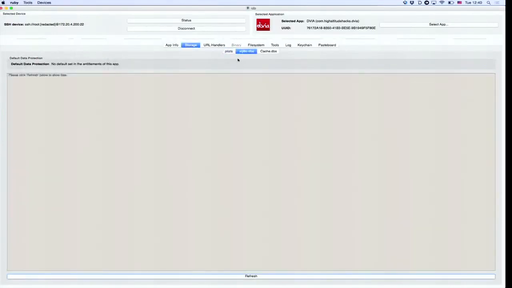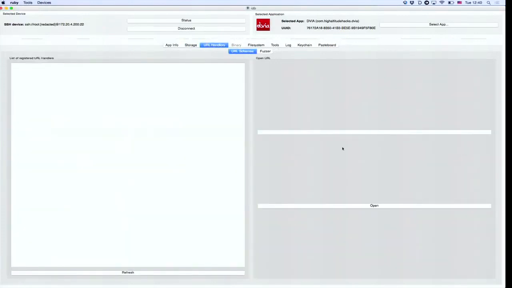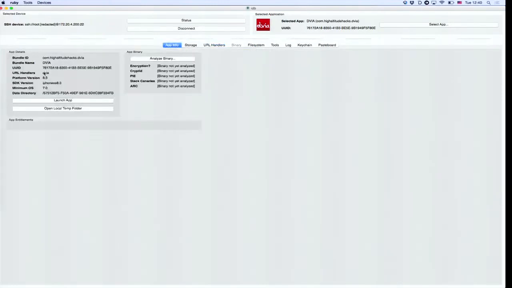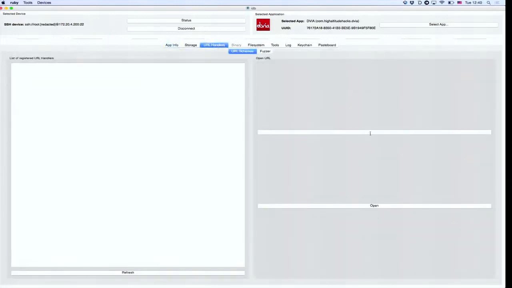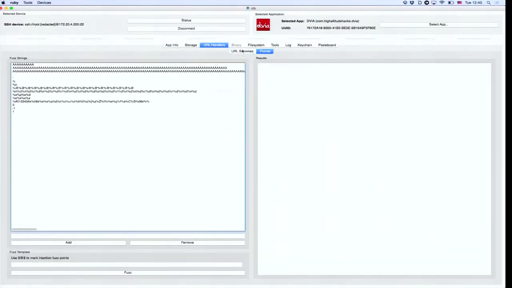Также на этой вкладке можно посмотреть весь список баз данных. И следующая вкладка – это URL-схемы. Напоминаю, что на основной вкладке он уже написал, что есть URL-схема DVIA. Здесь мы можем потестить, запустить с ней приложение, скормить определенный input, и даже есть фазинг URL-схем. Вкладка с бинарником сейчас серая, задизейбленная, потому что, как вы помните, ничего не проанализировалось. Но там можно посмотреть output, то есть все строчки, которые есть в приложении. Это сигнатуры методов, захардкоженные ключики и много чего другого.